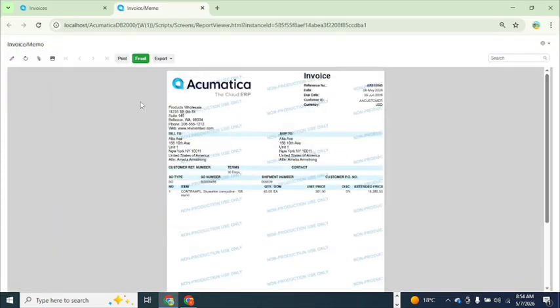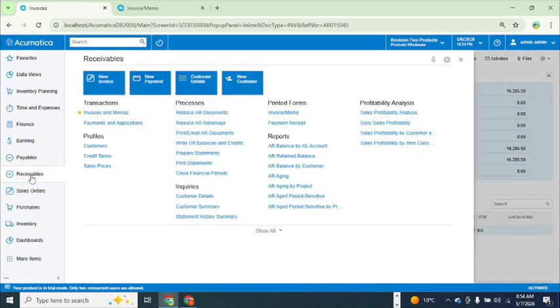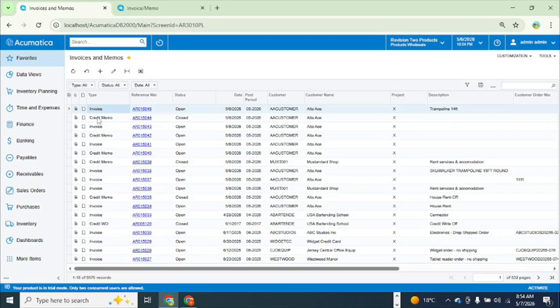From that point of view, I would like us now to go ahead and create an invoice which originates from receivables, the invoice and memo. You just need to go to receivables, and come to where we have invoice and memo. This is most probably for invoices which originate from the service industry or non-stock items. It can be accommodation, rent, and so on, which does not technically involve valuation of stock. So you need to add a new record.